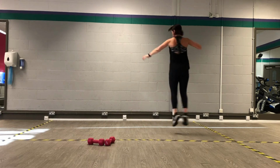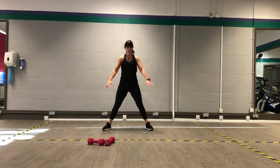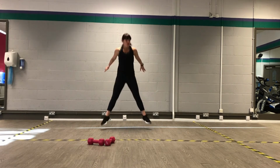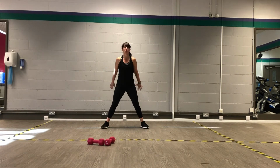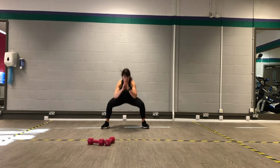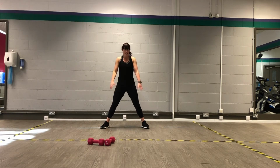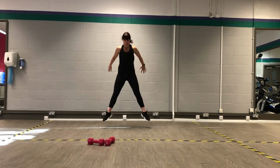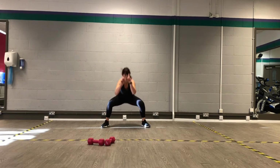Exercise 5 in 4. Oh, that's that wide squat. Wide squat. Wide squat jump. Remember, if jumping's not for you, wide squat with heel raise. Really squeeze the calves here and coming up. Looking good. Nearly there. Take a 30-second rest. Not yet.